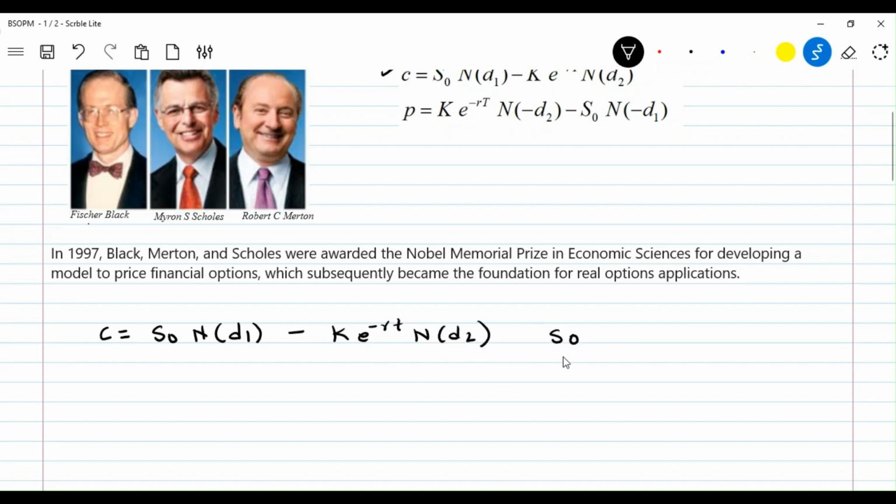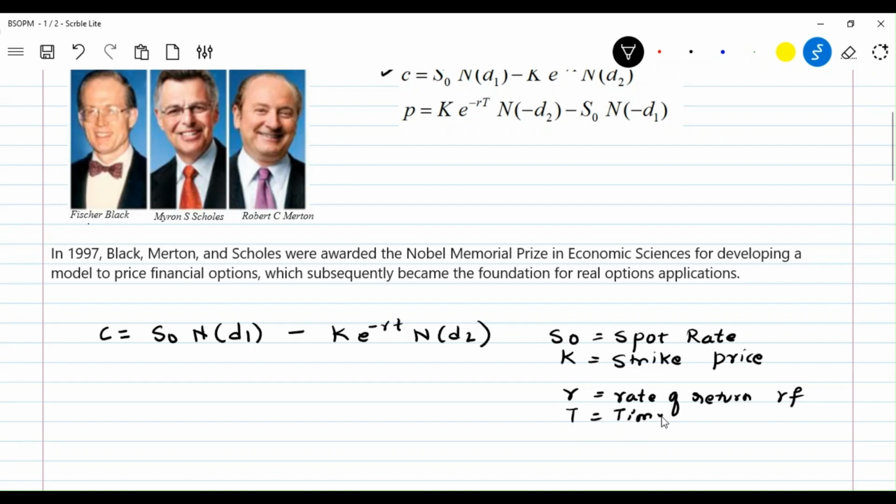Now S stands for spot rate. It depends upon whatsoever is the underlying security that is there in the option, what is the spot rate. If it is a stock, we will consider the stock price. Then K stands for the strike price, which is also known as exercise price in some of the books. Then we have r, which is a rate of return, and in order to follow the risk neutral valuation, we are assuming it as the risk free rate of return. T stands for time. And then there is something which you call e.